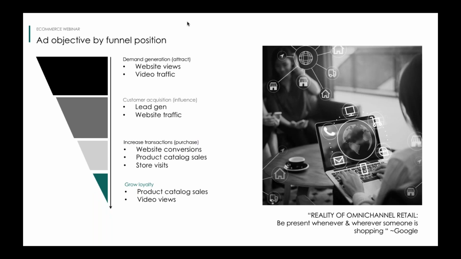So first-party data can effectively touch all of these stages in the funnel. I don't love the funnel model as an example, I guess you'd say, but it works. It's worked forever, and it gives us a good chance to explain all this. So in terms of using the first-party data for demand generation, attracting people, as well as influencing them all the way down through increasing the transactions, getting them at the bottom of the funnel purchasing, and especially into growing loyalty.